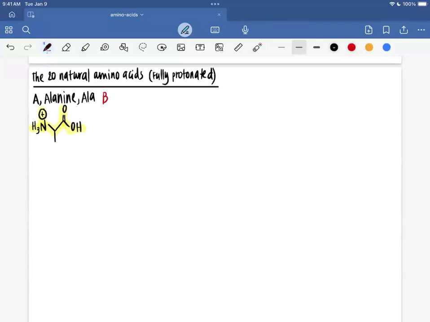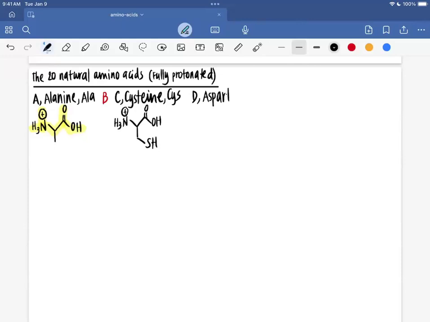B does not represent a naturally occurring amino acid, so we'll go to cysteine, or C, that has three-letter code CYS. So we'll start off by drawing the backbone, the amino group, the alpha carbon, and carboxylic acid. The side chain is going to be attached to this C alpha. So we have the C alpha, a C beta, and a sulfhydryl group. So cysteine is a nice polar amino acid.